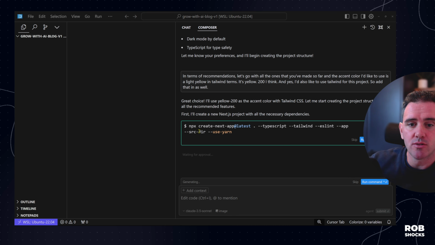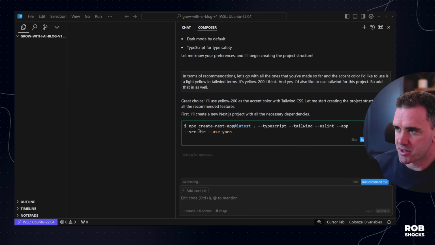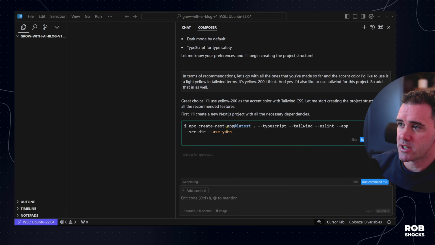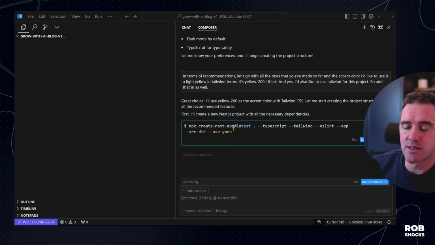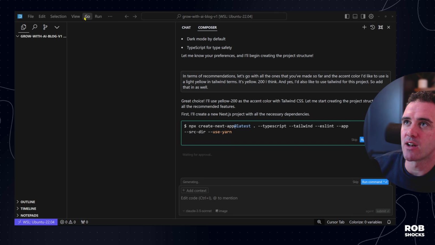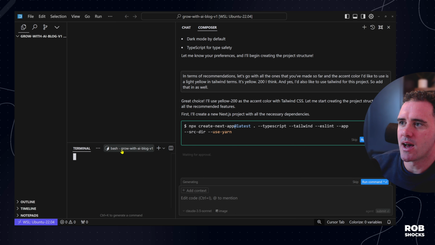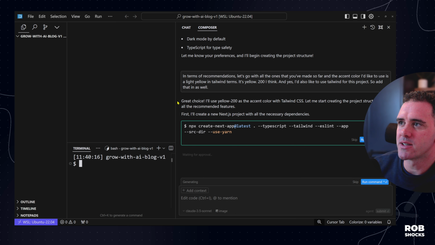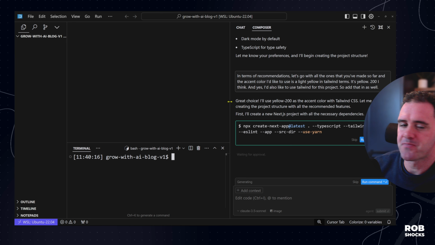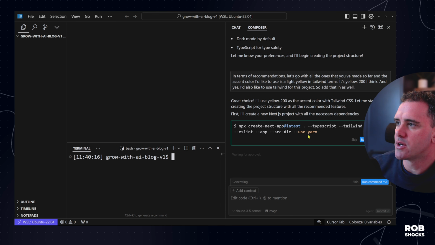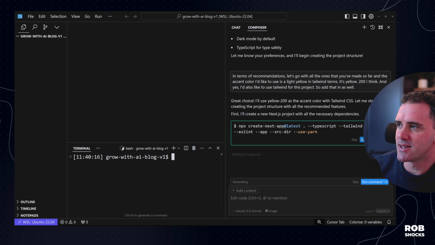Previously, you had to input a lot of the terminal commands yourself. You could use Control K if you want, but in order to install all the packages and move forward, you need to run them yourself. So I'm actually just going to open the terminal here just so we see what's happening. And let's reduce the size of this a little bit. So I'm going to just hit run command and let's see what happens.